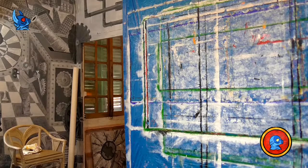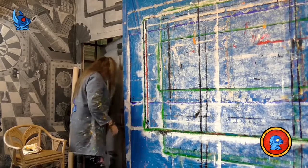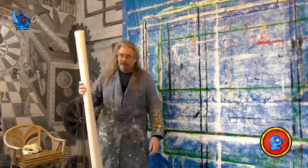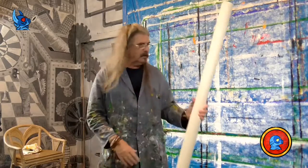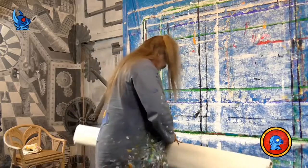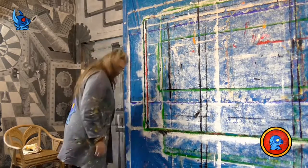There we go. I make sure I lay them flat on the floor and never store them like this, standing up. Otherwise, the bottom gets crunched. So, how much of a canvas do we have here? We're going to discover that in a minute.